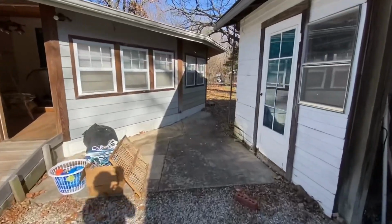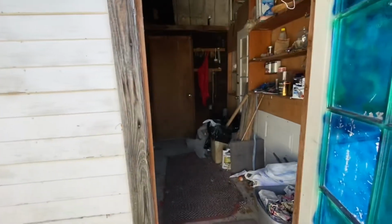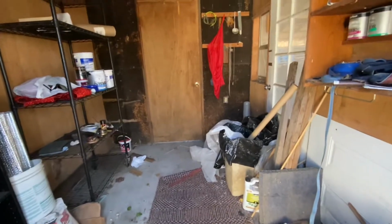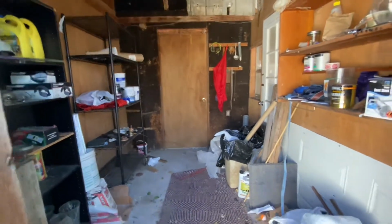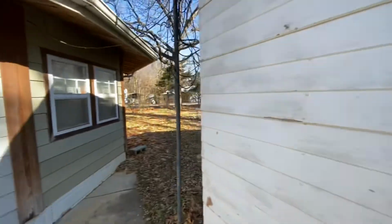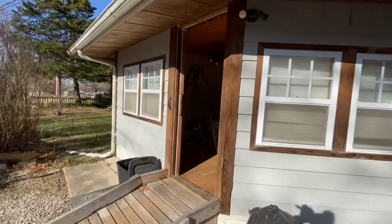Go into this little room, which I don't even know if I showed this on video. This is a storage room. And then back in the back is a laundry room. Didn't really do anything with the auction in here. We pulled some stuff out, but for the most part, it's just stuff that we need to get rid of. Either see if we can donate some of it, or unfortunately toss some.